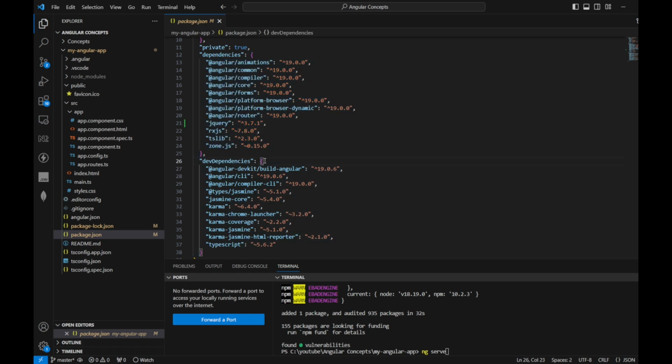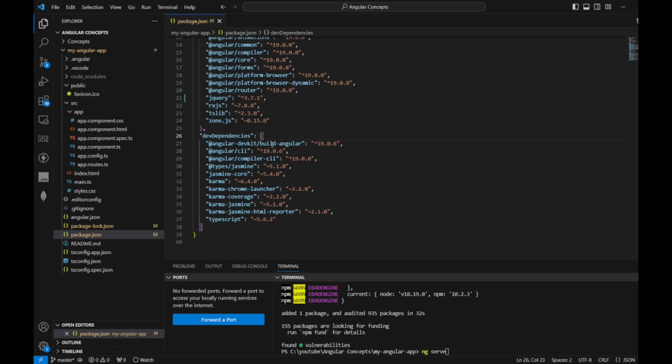Suppose we are installing an external package that we do not want to be deployed to the server. So we use --save-dev, and it will be listed in dev dependencies.